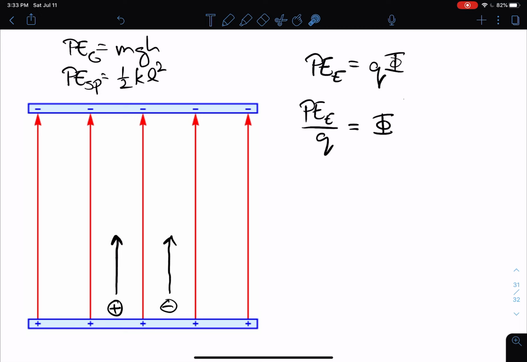The electric potential decreases as I go from positive to negative. That's easier to deal with as opposed to when I'm dealing with the energy. I have to worry about the polarity of the actual charge I'm dealing with. And in fact, I can talk about the electric potential without even having a charged particle. I can just say, oh yeah, the potential here is 10 volts, here it's 5 volts, here it's 3 volts, whatever. I can do that, as opposed to with potential energy, where I have to have an actual object so that I can talk about its potential energy. So these reasons are a big part of why we are going to be moving to talking about potential as opposed to potential energy.